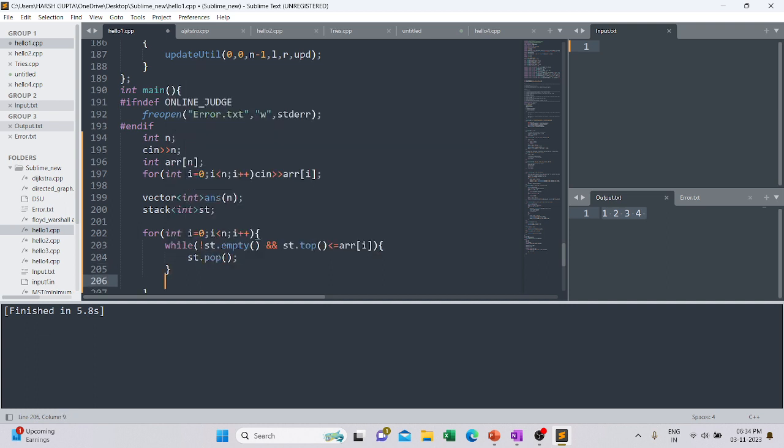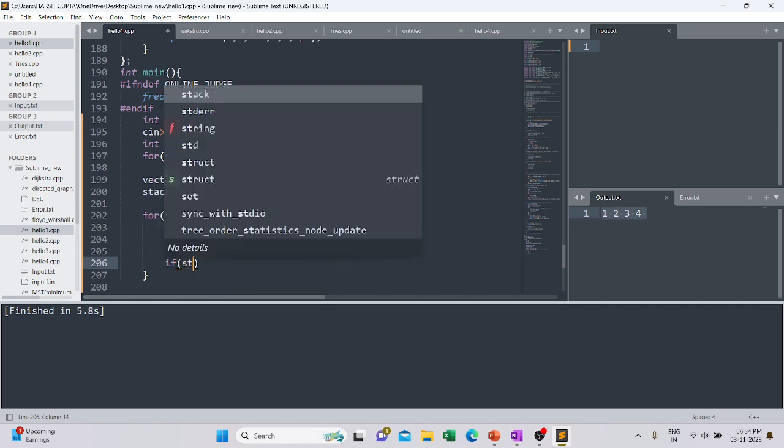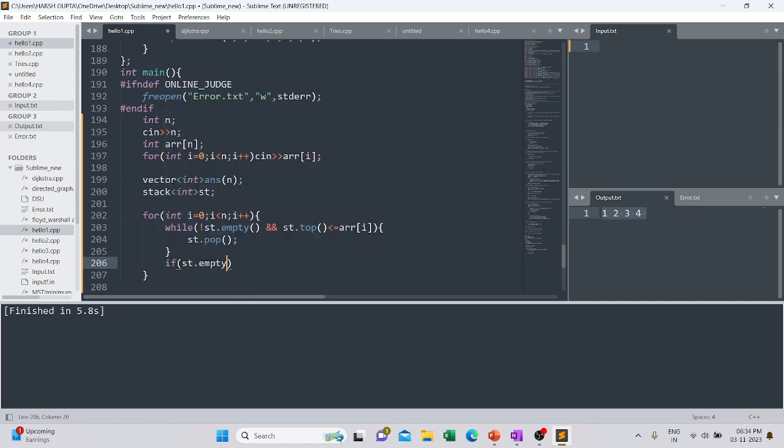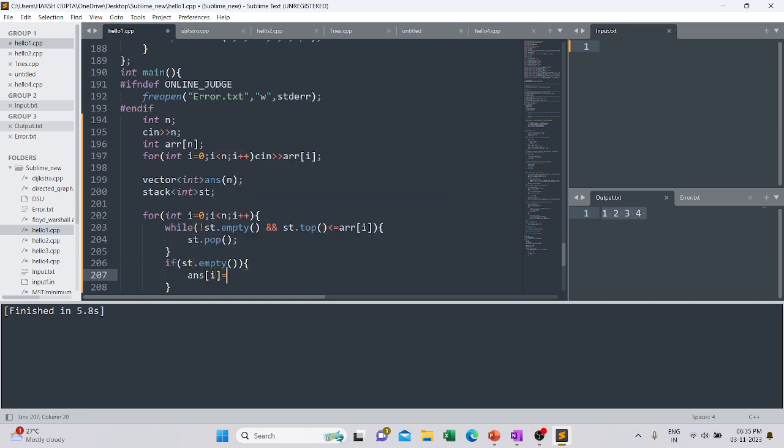After doing all this, if the stack is empty, what does this mean? This means that there is no element to the left of this present element which is greater than this element. So in that case, our answer of i will be nothing but -1.